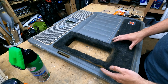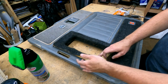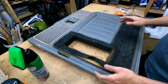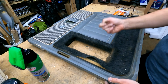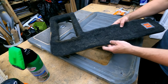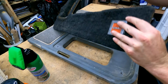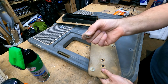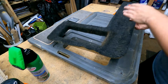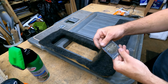Now, there's a backer board behind here, as you can see, and it's held in by these push-in clips. So I went ahead on the backside and I pushed all of the clips up to make this loose. Then this emblem right here was held on with these little lock washers or lock nuts. I got those off because those are a bit of a pain. So with that done, we'll take the emblem off. So we got that emblem.